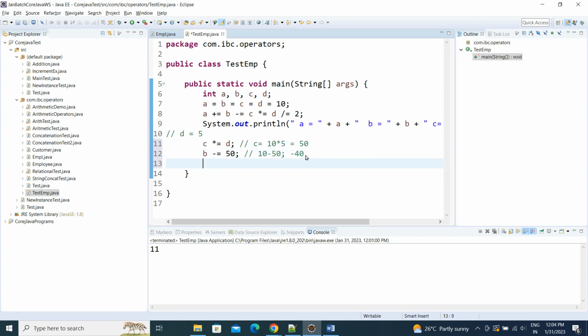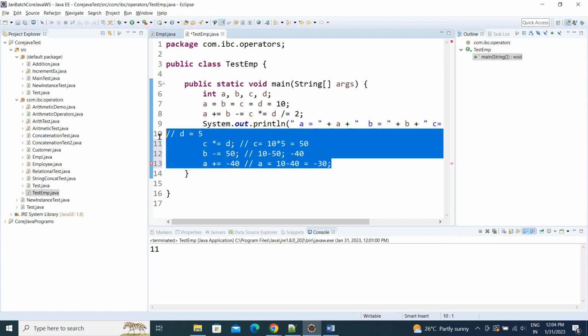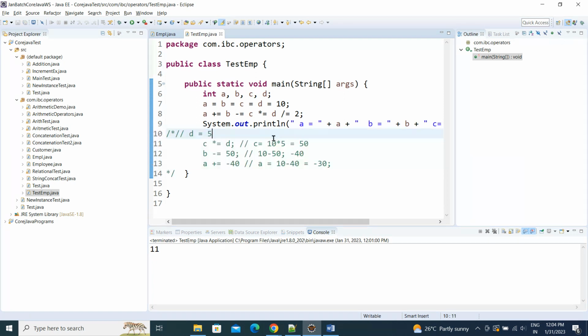Again, a plus equal to b, and b is minus 40. That means a equal to 10 minus 40, which is minus 30. In this way it will calculate all the things. Now let's see what the value of all of them is.